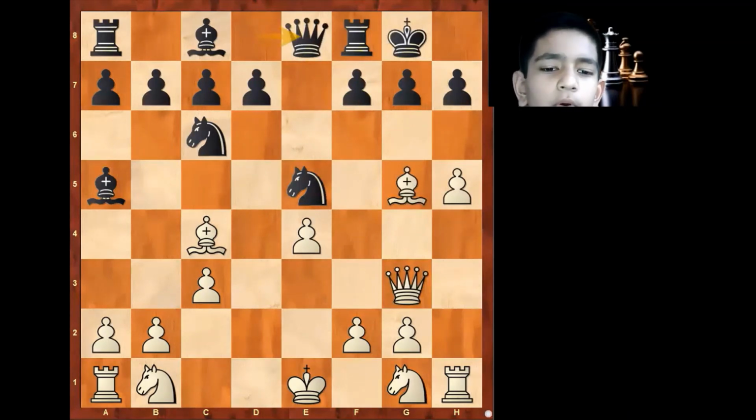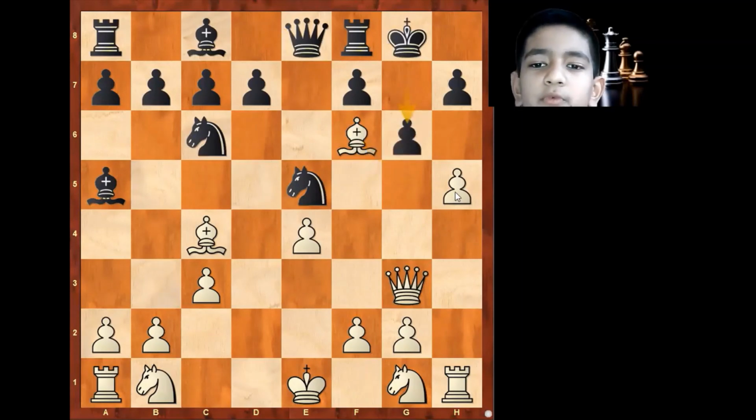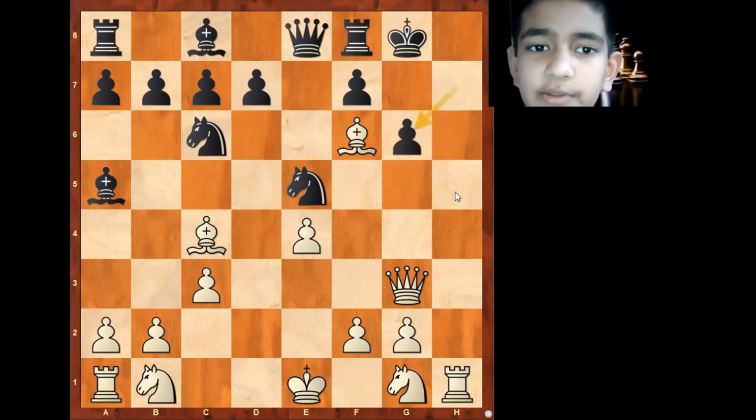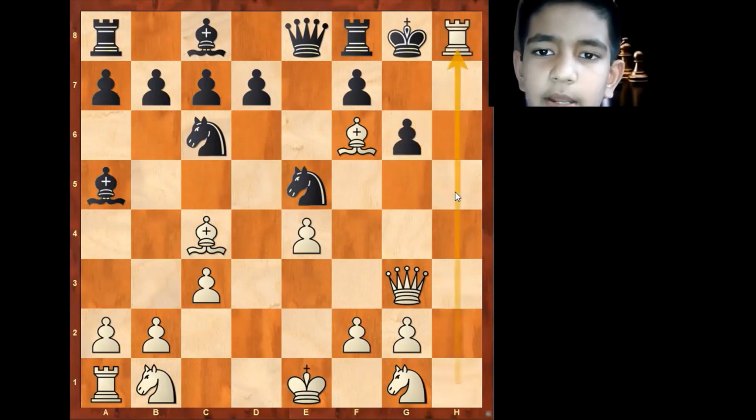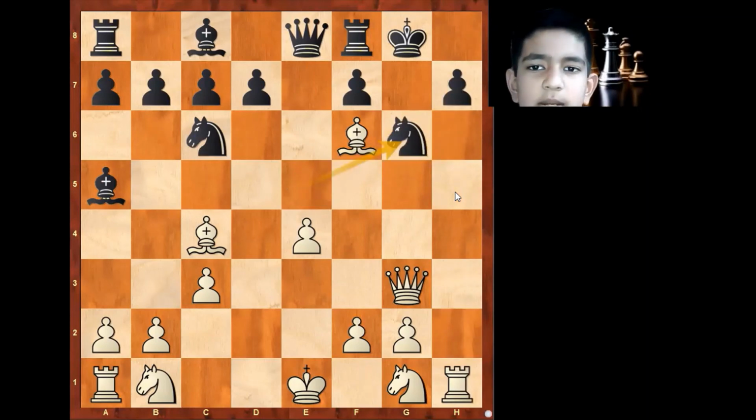And now Bishop f6 wins on the spot because of this pawn. Now he must move this because there's a mate. hxd6. And now if hxd6, then Rh8 is mate. So he will take with the knight. Then can you find the good move? It's mate in 2.